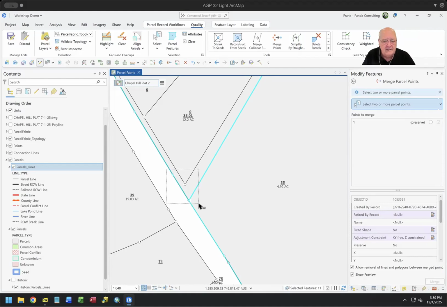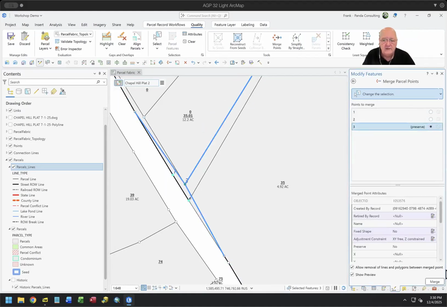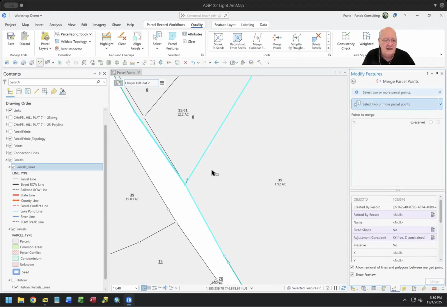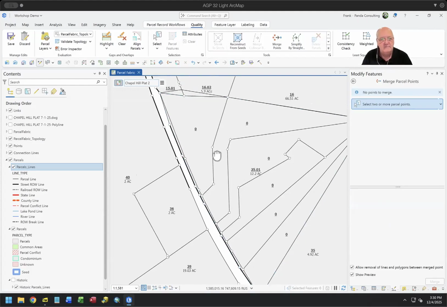I can now take these 3 and say, move everything to 3. That's where that CAD file was. And yes, I know I can do a lot of this inside of the shape or inside of the Align Parcels tool, but you'll often get into situations where it's not that easy to do it inside of there. And it's almost better just to go and do it on the ones that are really outside and make it easier for you. So let's clear this out.